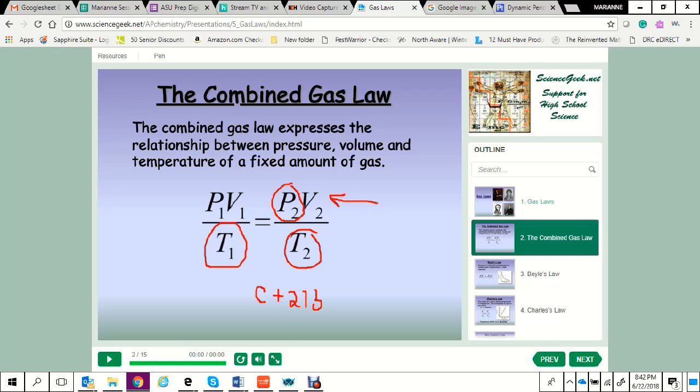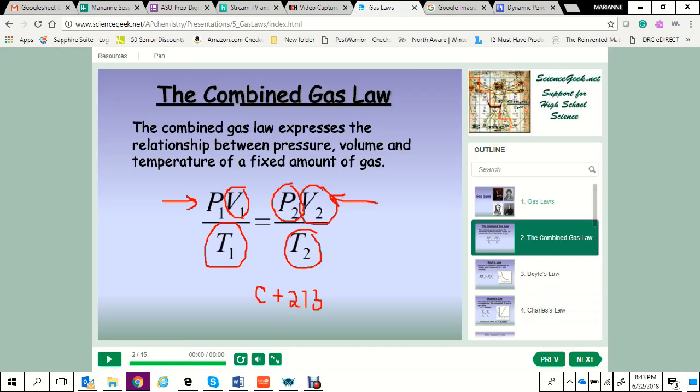Another thing that must be done is whatever units we start with for the pressure and the volume are the units we're going to end with. For example, if you use atmospheres for P1, the unit for P2 would be atmospheres. If you use milliliters for V1, V2 would have to be in milliliters. So you can't just randomly pick a volume, for example, have milliliters on the left and decide that it's going to be liters on the right. You're going to have to convert and make them the same.